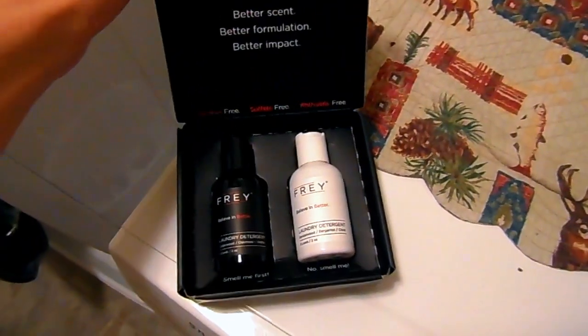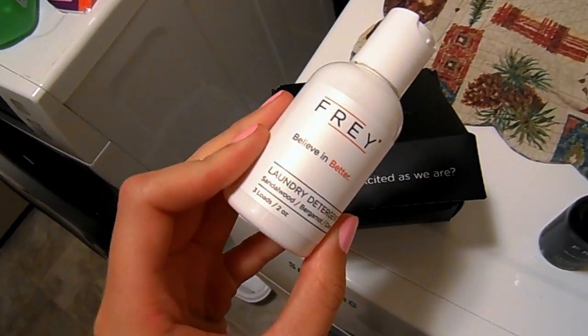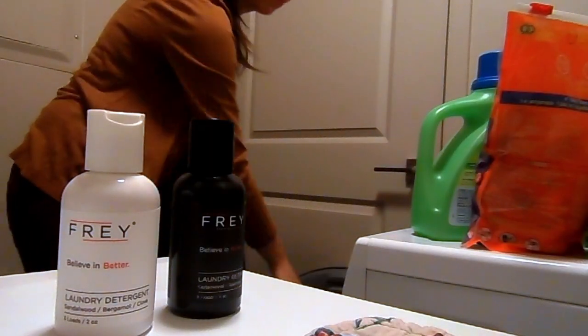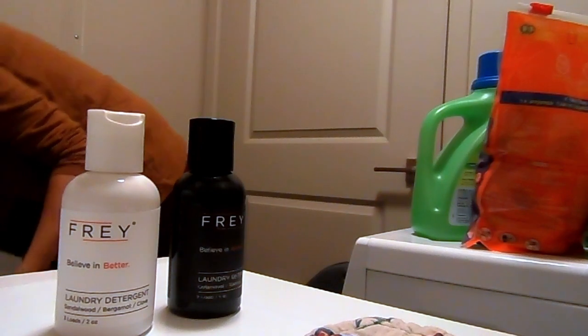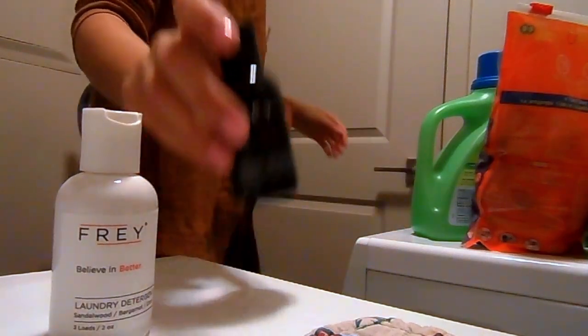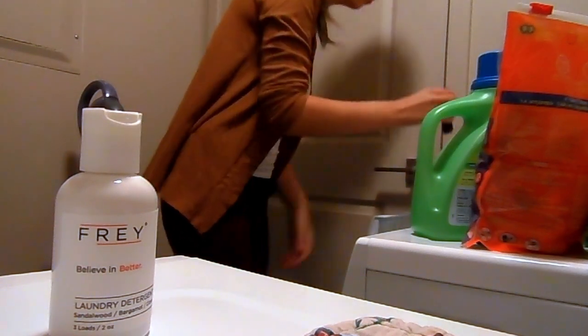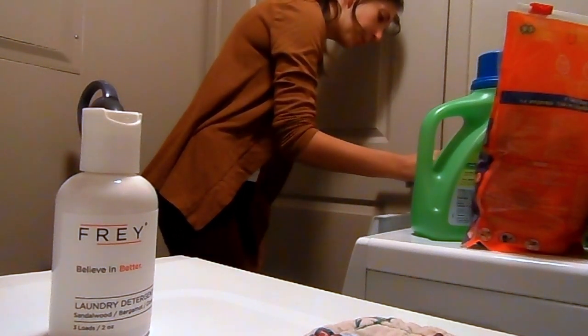This one's my favorite, the sandalwood, bergamot, and clove. It definitely smells like a man candle, like a boyfriend candle, which I'm a big fan of personally, especially in the fall and winter. If you're somebody who really struggles in the fall and winter, maybe investing in something like this might help make things more cozy and kind of brighten your day a little bit, because it smells like wearing a boyfriend candle.